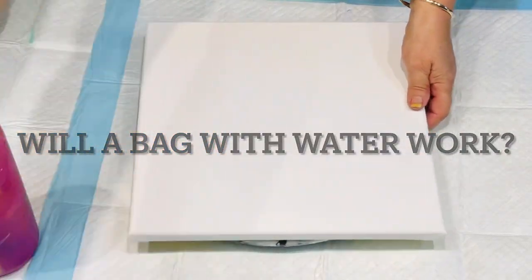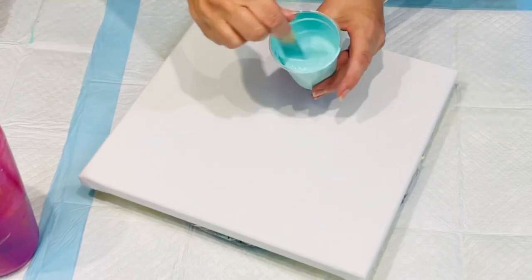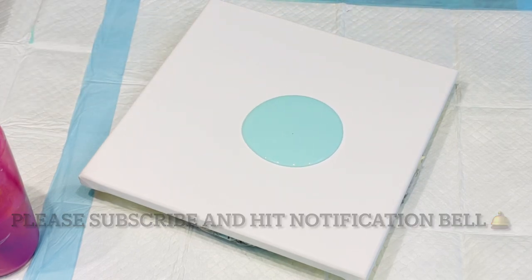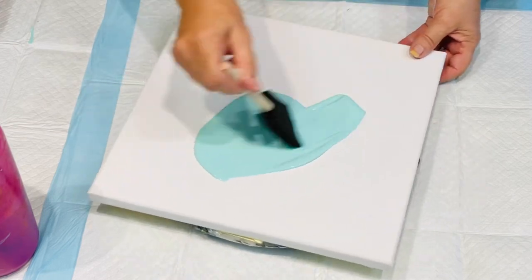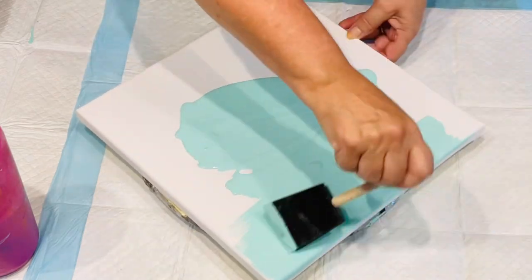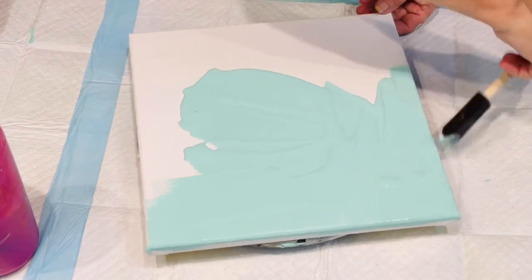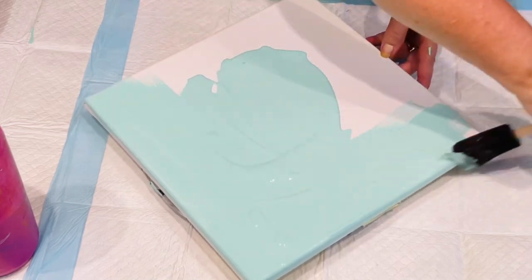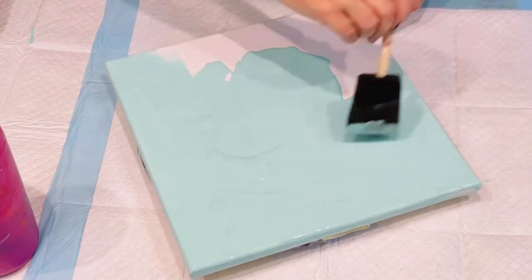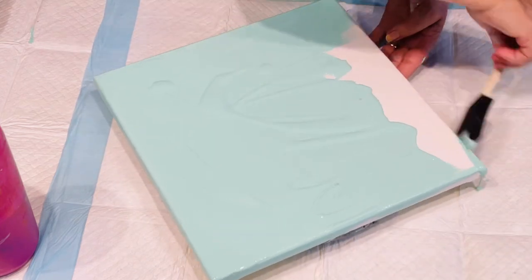Good morning and welcome, it's Jilly Cube. I'm here on the Sunshine Coast in Queensland, Australia coming to you with a little test pour. I'm going to test with these beautiful colours — if you fill a plastic bag with water, will it give you a nice floral effect or an effect like the balloon kissing does? So my test for today is seeing if a bag full of water can give a nice effect. Of course, it could be a complete disaster and wash out my canvas completely.